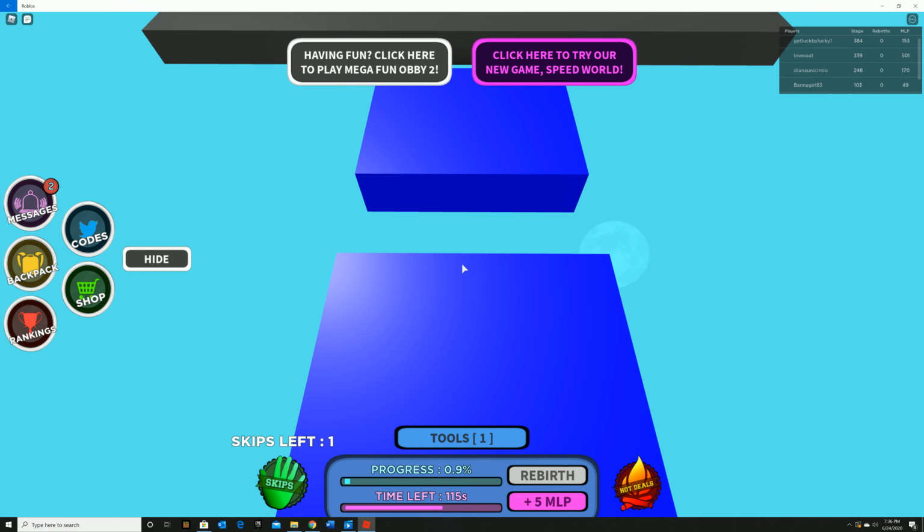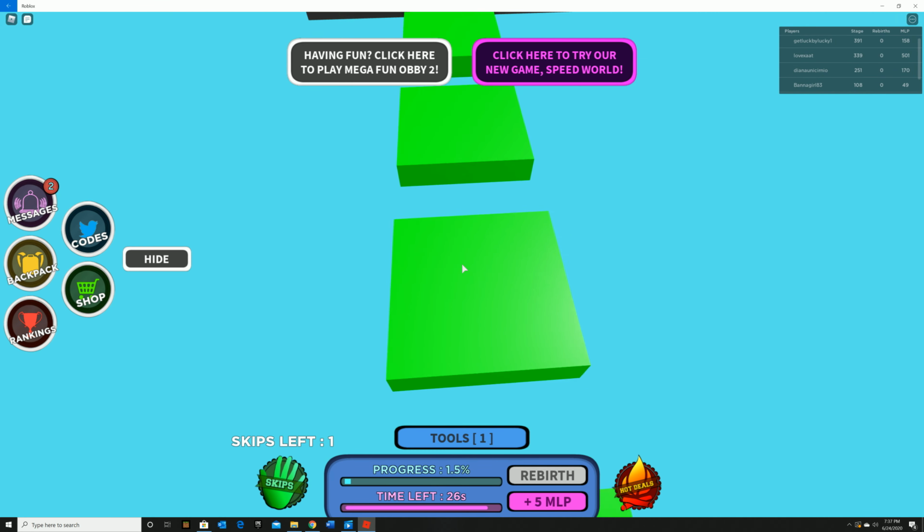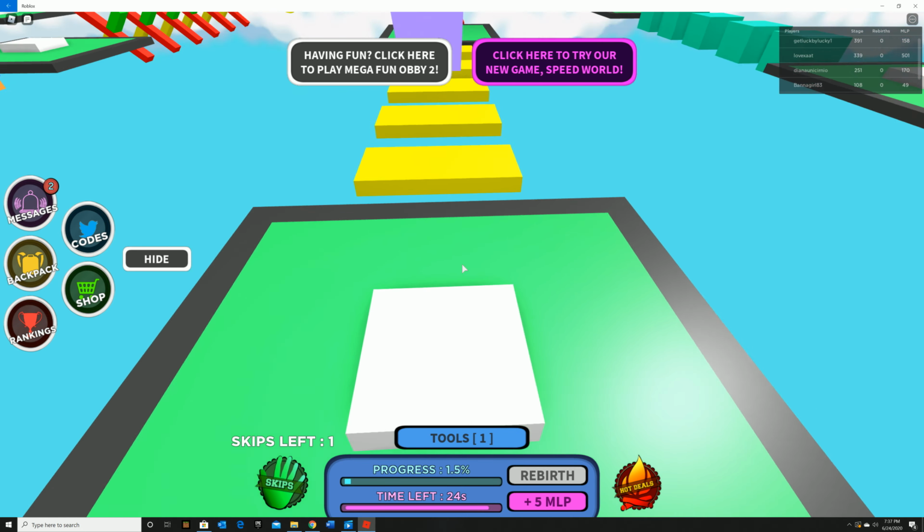Okay, let's at least make it to level 30. Oh, I just went the wrong way. Some more jumps. This one's a little long, very level. Okay, maybe we can do some more. Let's make it to level 40 or 50. We can do this. These are some pretty easy jumps.